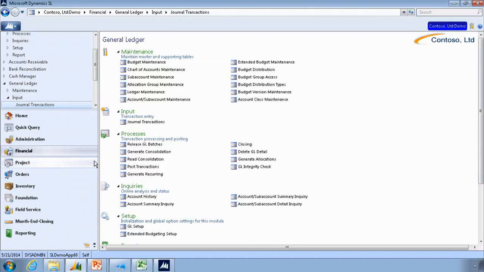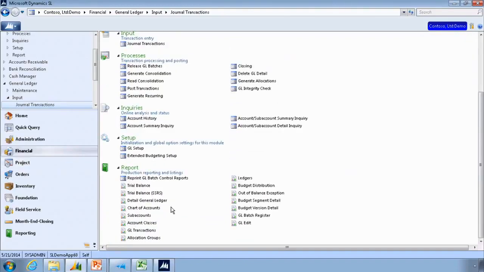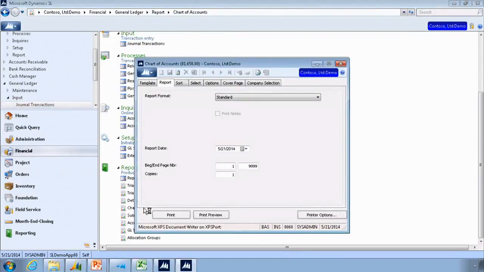So I'm in the general ledger, which is a screen that for most of you will be used at some point. And let's just take a very basic report like a chart of accounts report. Basic maintenance report, but we have some options of what we can do with it. The interface first allows us to choose exactly what type of format that we have. Now, the idea behind a format is that you might have a report that is something simple like a chart of accounts, but you might have different formats, different layouts that you want to set up in the system.